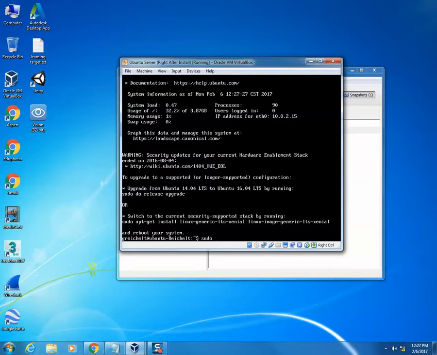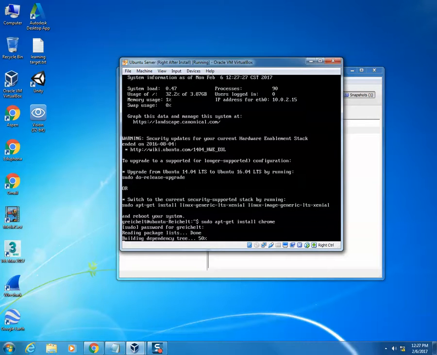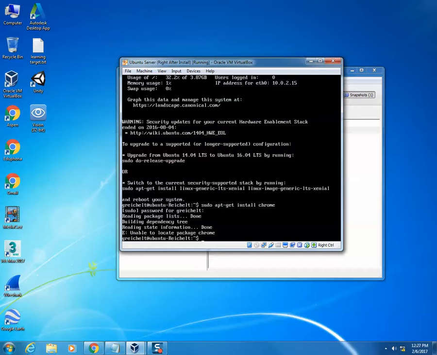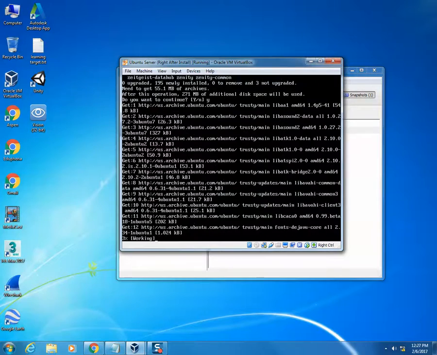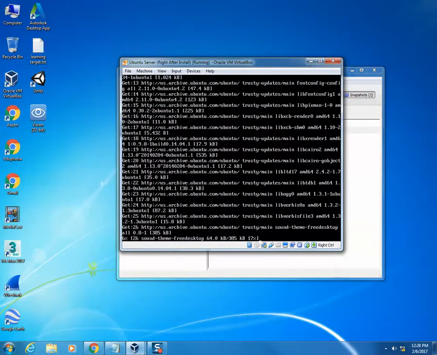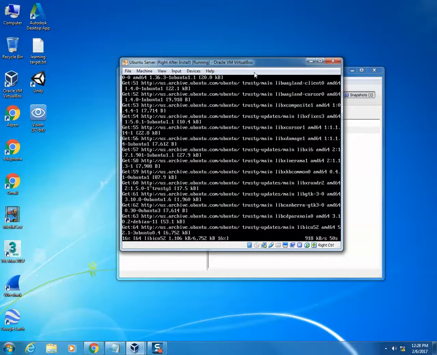Now let's type in sudo apt-get install Chrome. There probably isn't a package called Chrome. We'll do gedit, I think. Okay, and now it's installing, and then I'm like, oh no, I didn't want to install gedit. That's bad. That's not what I want to install at all.